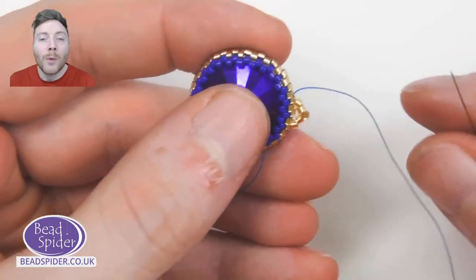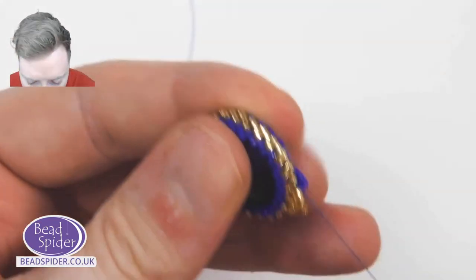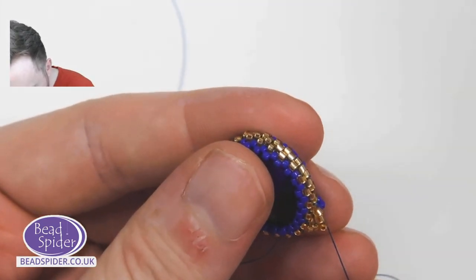Purple Penny's here. Welcome, Purple Penny. And also, I should say, I saw Jan Alston was here as well. Glad to see you're back from holiday. I hope you had a lovely time in the Med.